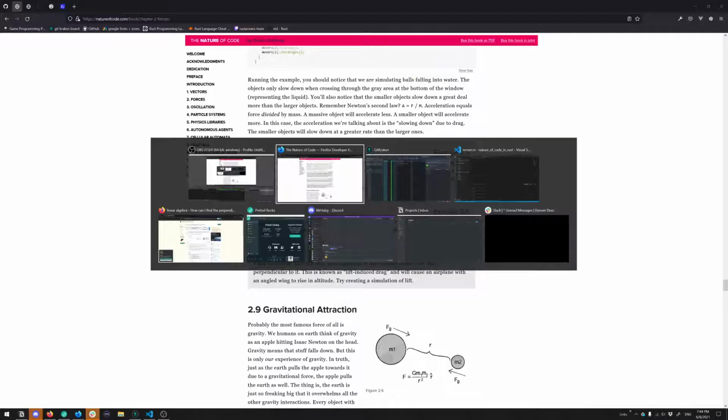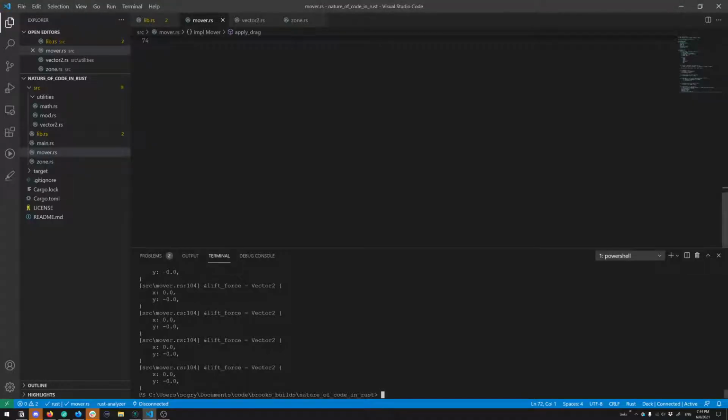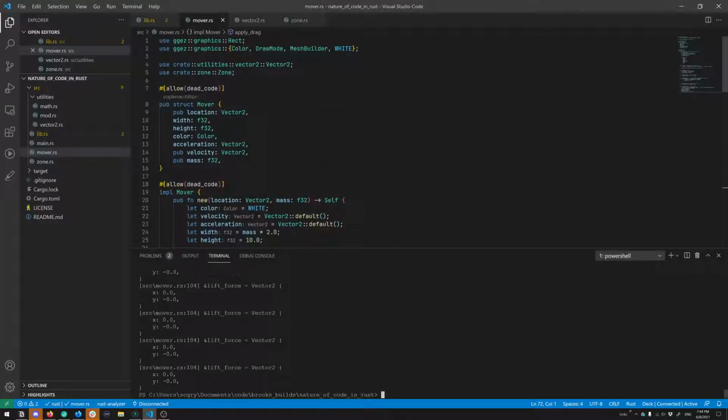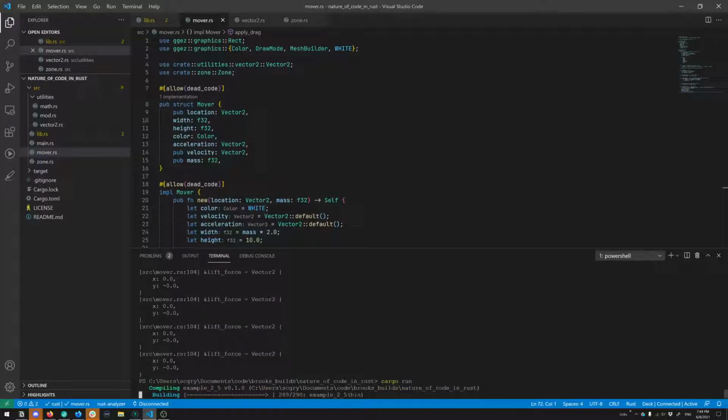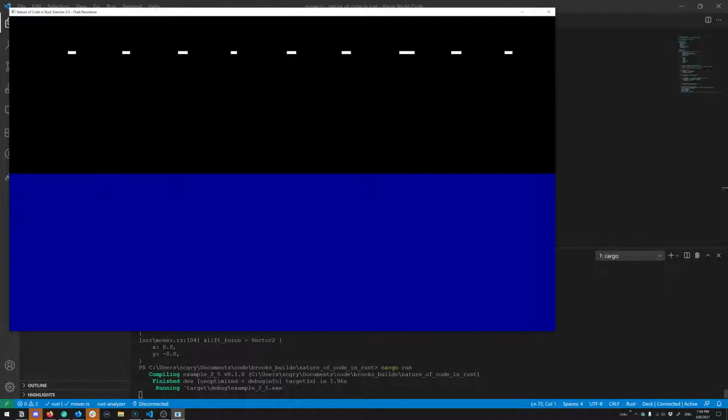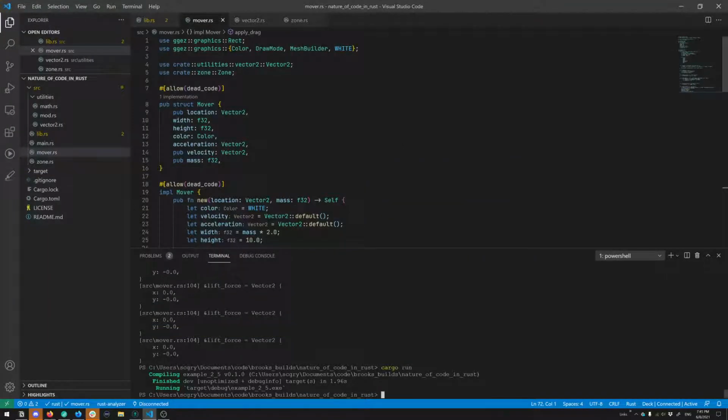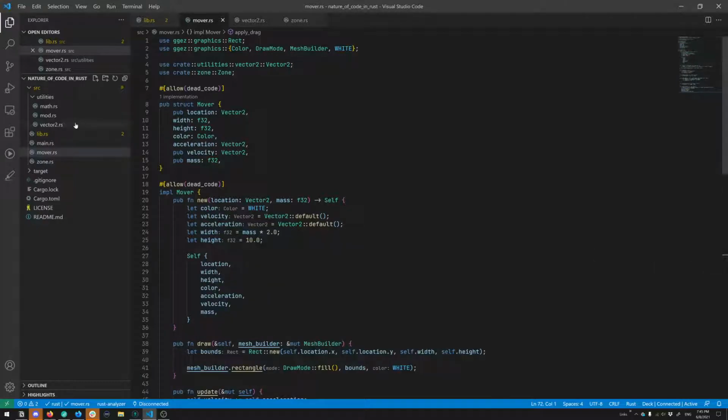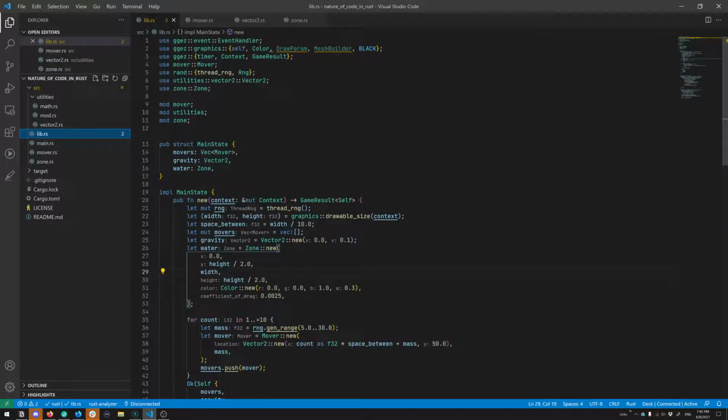So let's go take a look at our code. What we have is where we left off with exercise 2.6. So if we run cargo run, we have the same thing we had previously. So we do have those rectangles showing, but besides that, a lot of this is gonna have to go. So let's clean house here in main.